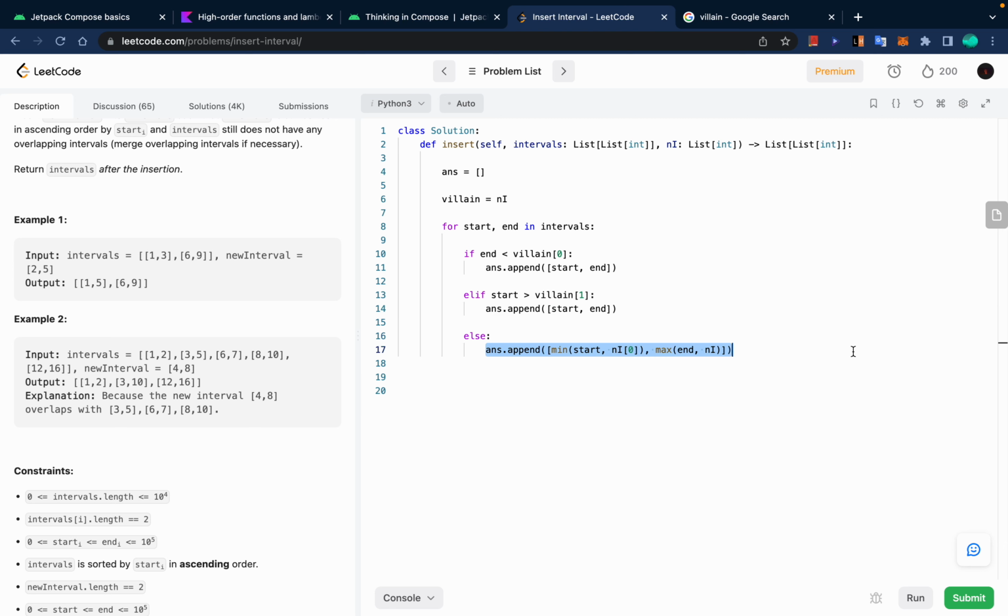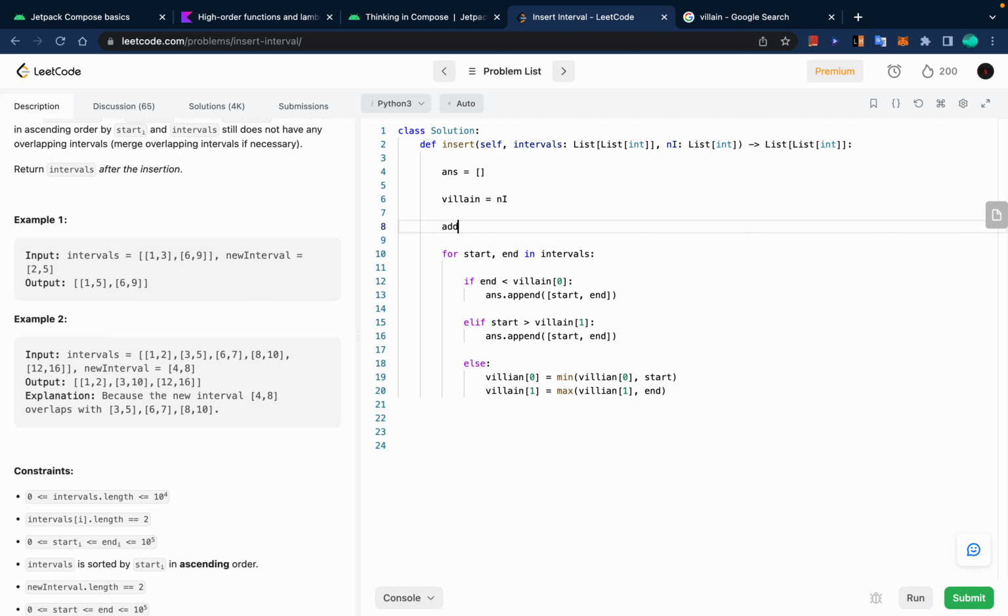Okay, and when I'm bothered, villain of 0 would be this, the same concept we discussed in the paint before. Okay, but when would we add this villain? We cannot add it right here because the next interval might be bothering it too, right?